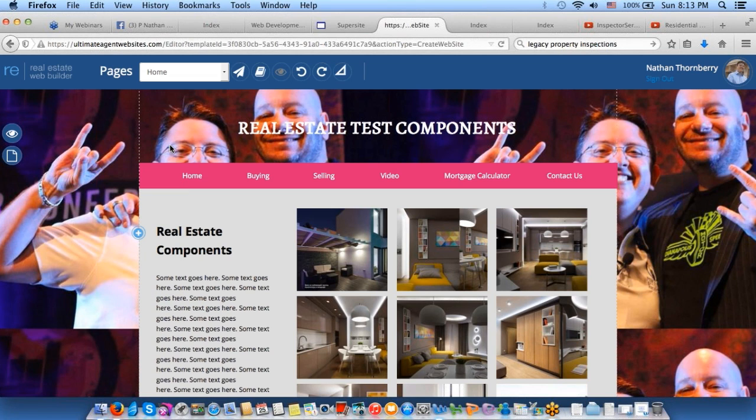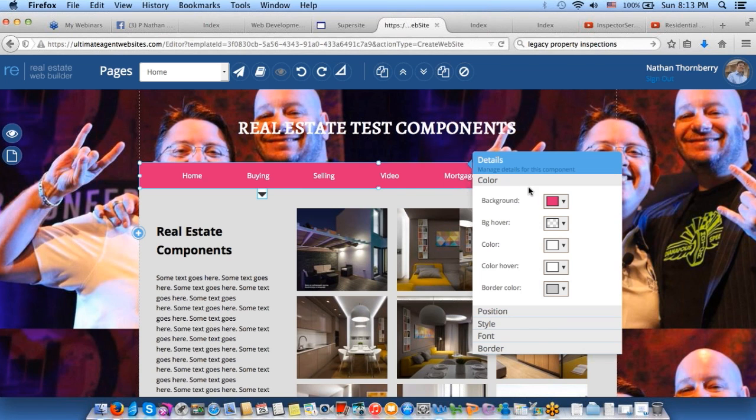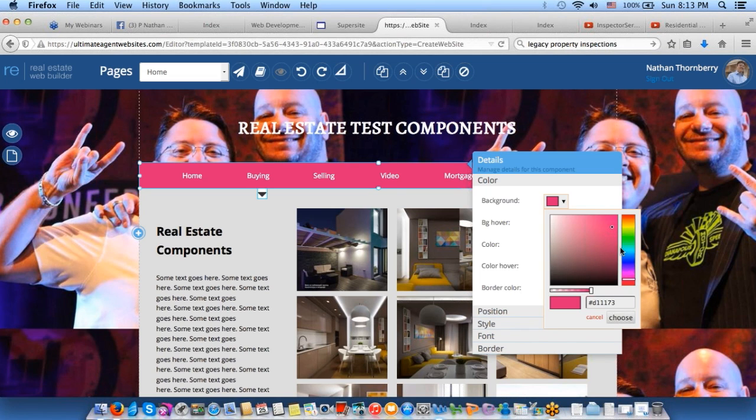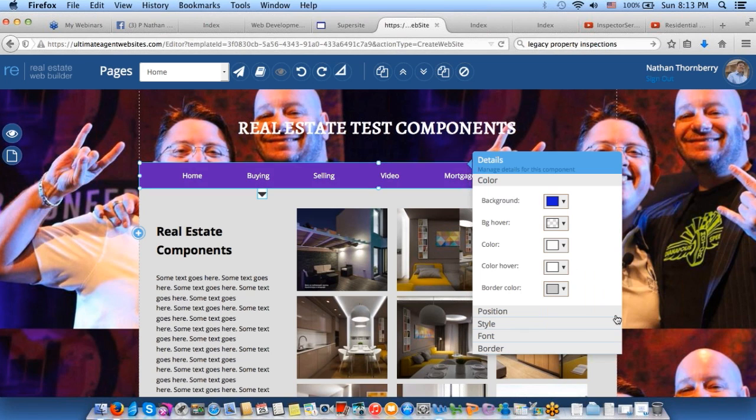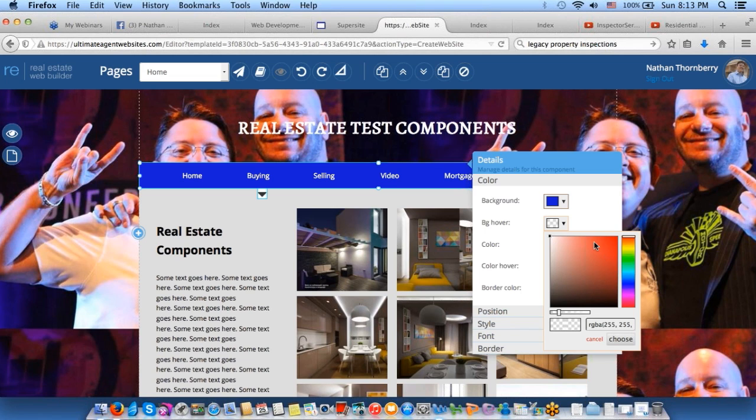The next thing you might be doing with a website is creating your pages. At the top we have these links, and this is a pretty typical menu bar. You can change anything on this. You can make a menu bar out of buttons. You can put it vertically, however you want. To modify it, all you have to do is click on any element and it will bring up details and give you all different options. Here's the background of the menu bar. I want to change it to blue. I'm going to choose that. There it went, blue. I want the hover to be a different color.